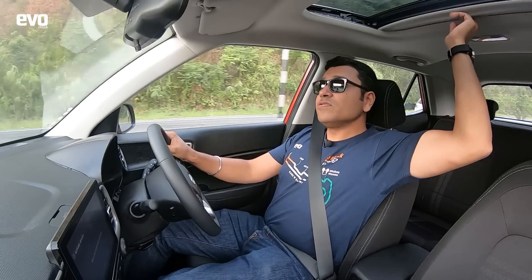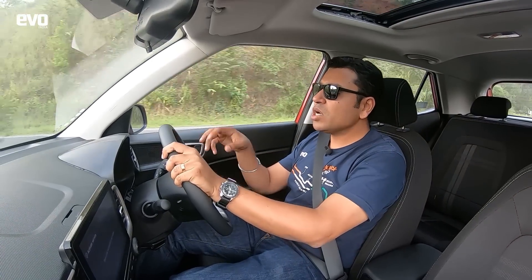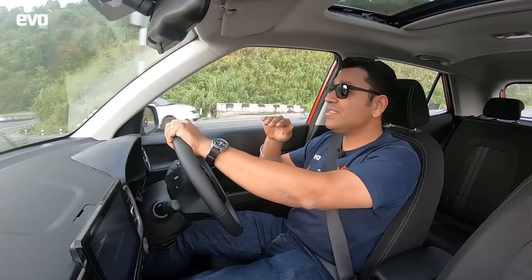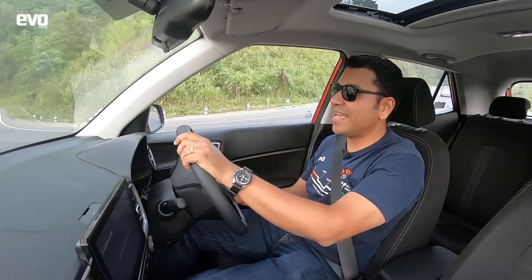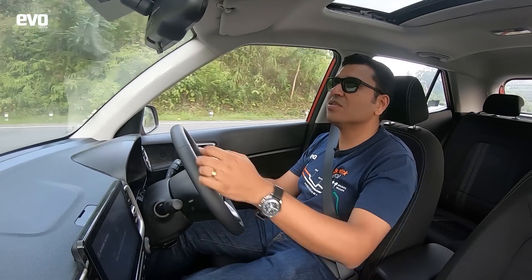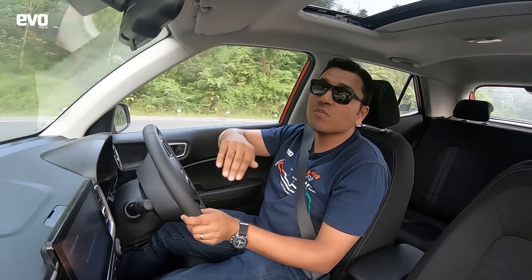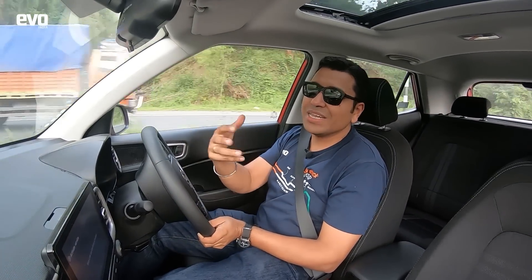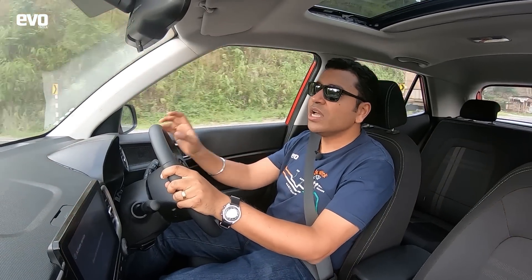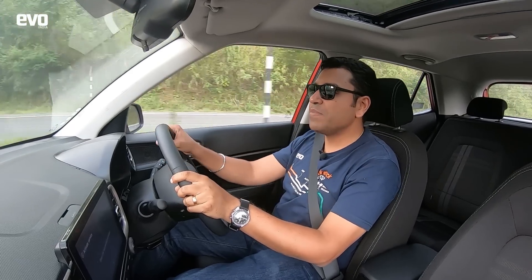There is a sunroof to let in more light, but on this variant with the twin-clutch gearbox and turbo petrol engine, you don't get it in the SXO option pack, so you don't get six airbags. I'm sure that will come — Hyundai have not brought it now because the price would go up and create some negativity. It will come in a couple of months, because Hyundai are nothing if not responsive to customer feedback.